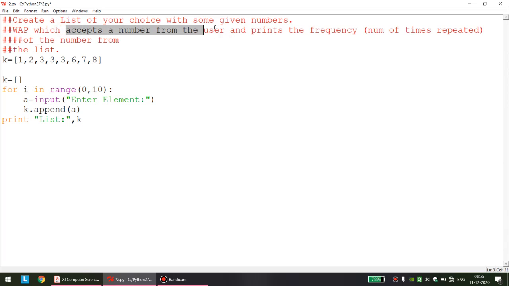First of all we have to ask the user to tell us a number, and then we will tell what is the frequency of that number. So suppose the user says I want the frequency of 3. Our program should report that 3 is repeated 3 times. That is the meaning of frequency, if you were not aware.